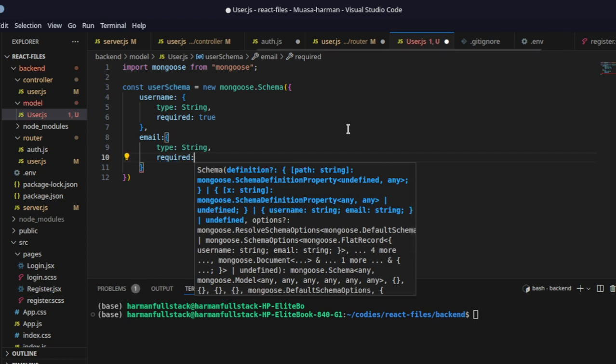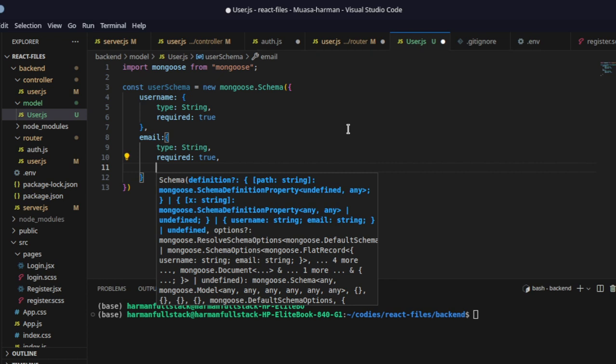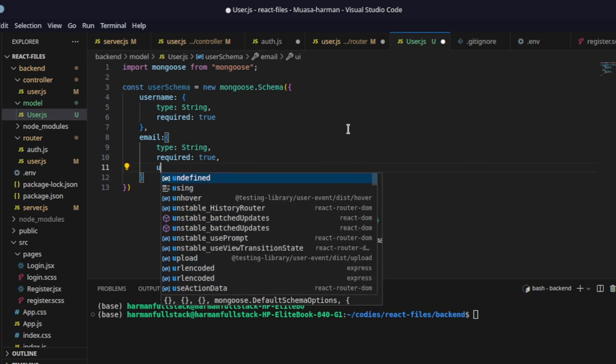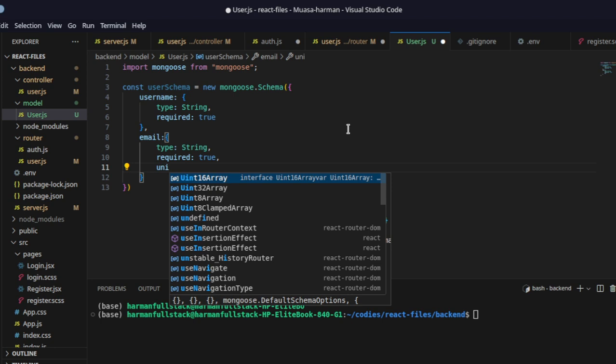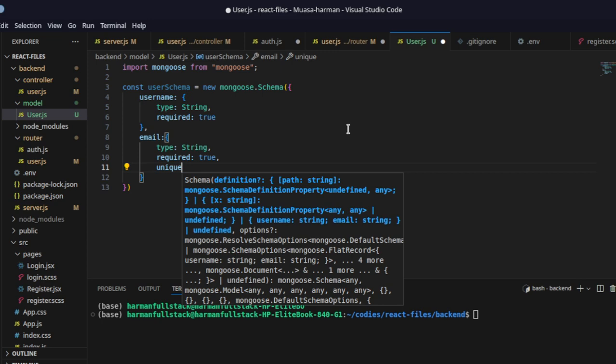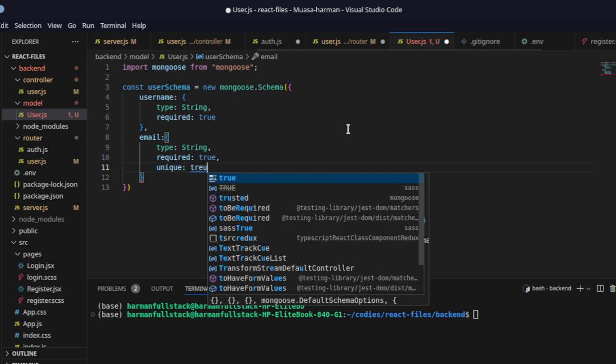The query language should have the email as a property that is going to be required, that is true, a boolean. Then, to make it identifiable so that you do not use the same email for different users, we're going to make the email unique. Then it's going to be true.